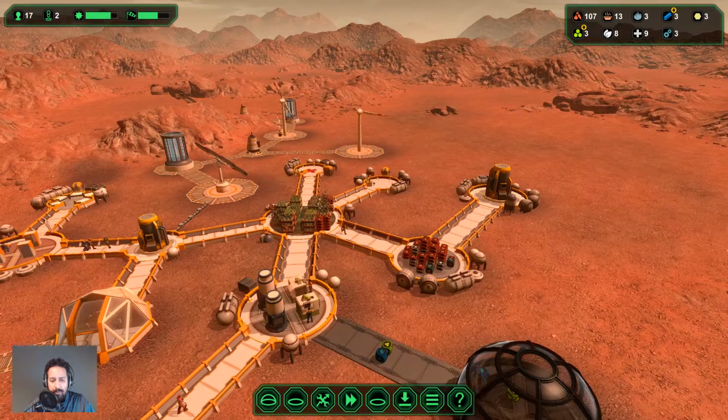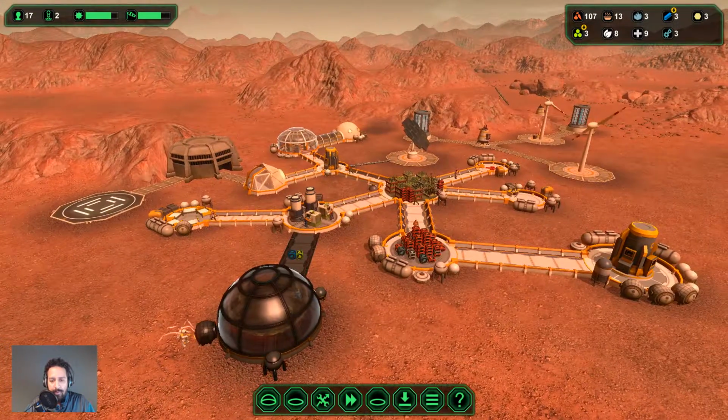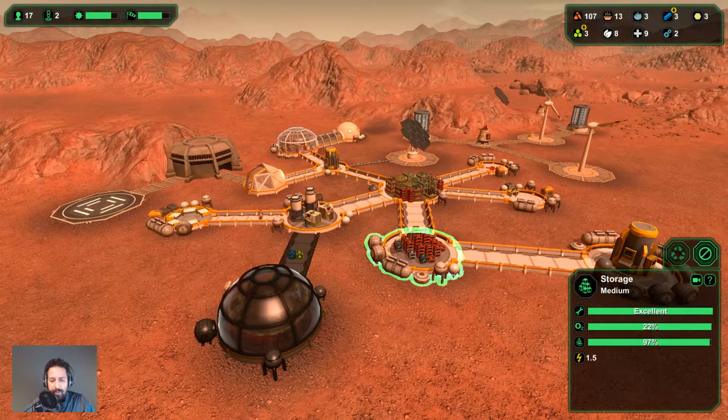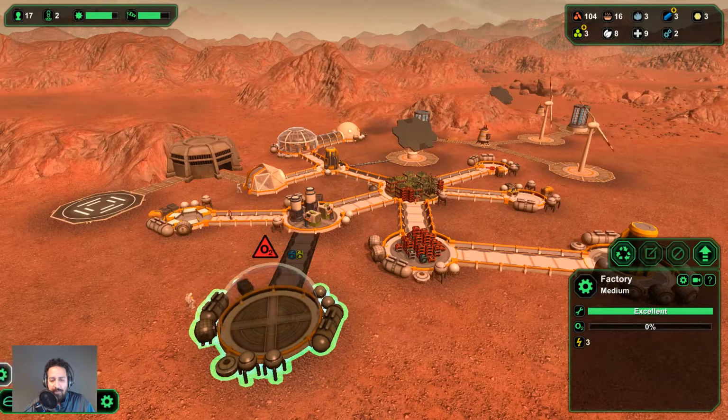There it goes. Excellent. We also need to get a connection between these two buildings as soon as possible. I don't think it's possible anymore. I think we might have made a little bit of a mistake here.